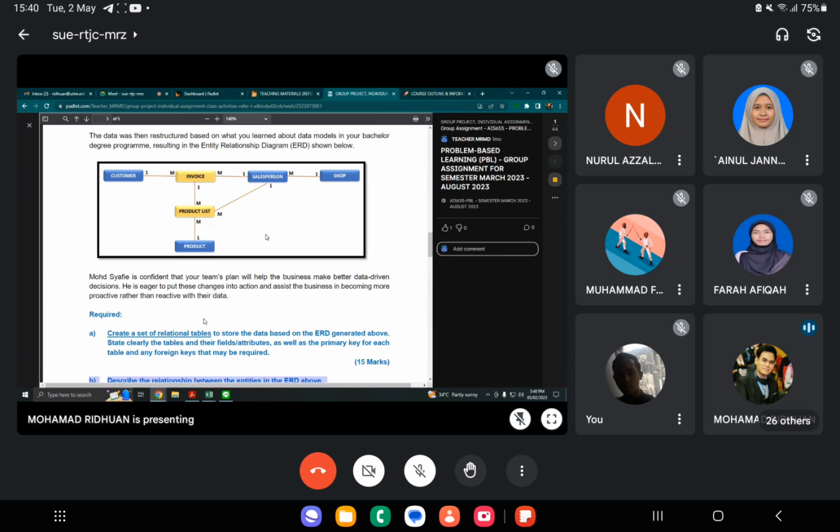But if the question requires you to use cardinality, please make sure that you are ready to know how to design the cardinality lines, to visualize or diagram the relationship between entities. Okay, I think I should proceed because I don't receive any questions.